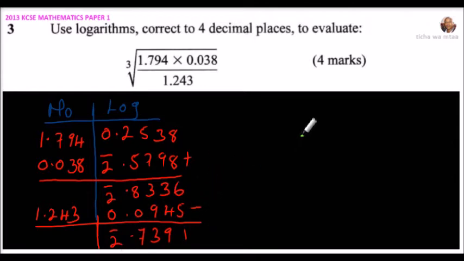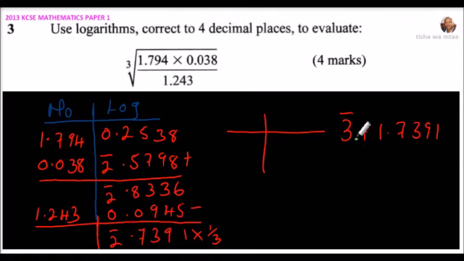Now, what we do here is, let's just add an additional part here. We are supposed to get the logarithm of this number. To get the logarithm of the cube root of this number, we normally divide by 3 or multiply by a third. Now, here is where the trick is. Bar 2 is a negative number, and 0.7391 is a positive number. This is a mantissa, this is a characteristic. So we modify our number. This number can be written as bar 3 plus 1.7391. The reason being, if you add bar 3 plus the whole number 1, it will come to bar 2. So we have not changed our number.